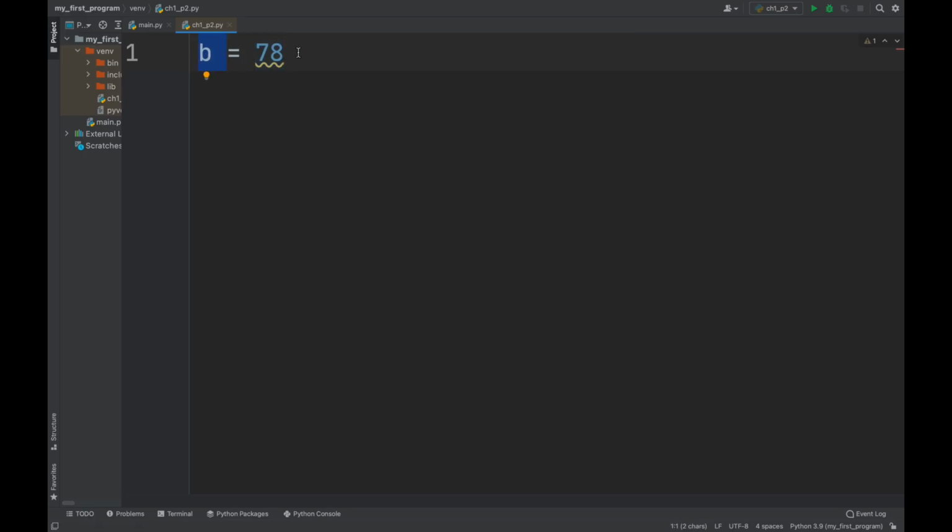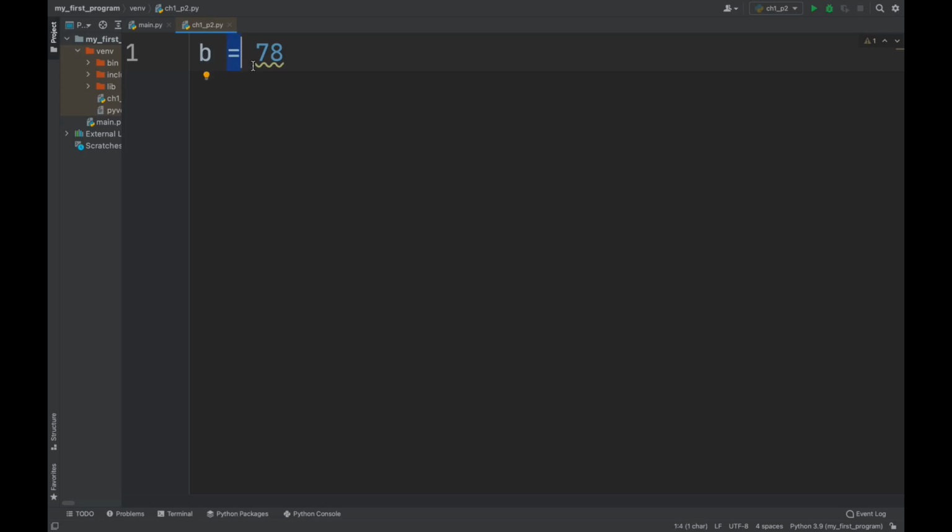So if you want to fill this bottle b with this 78 water, we need to use our hand, right? By using our hand, we fill the bottle with water, right?